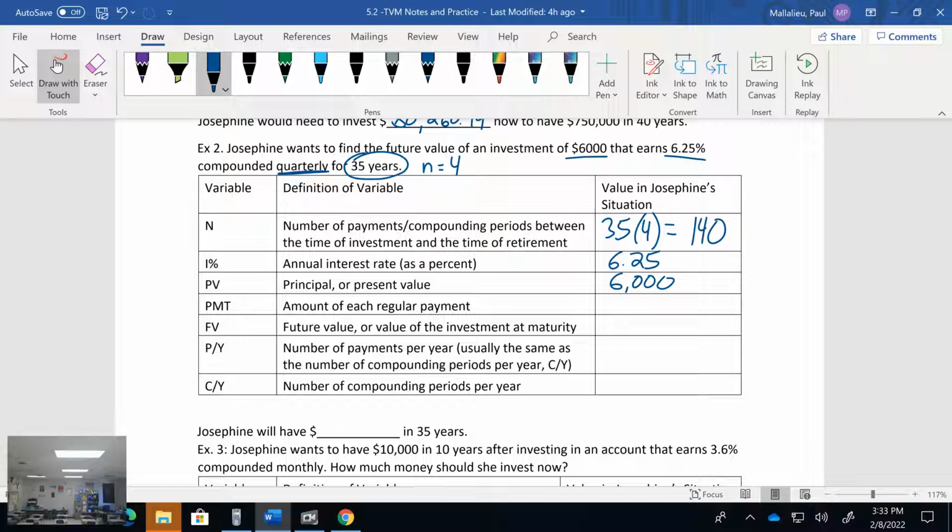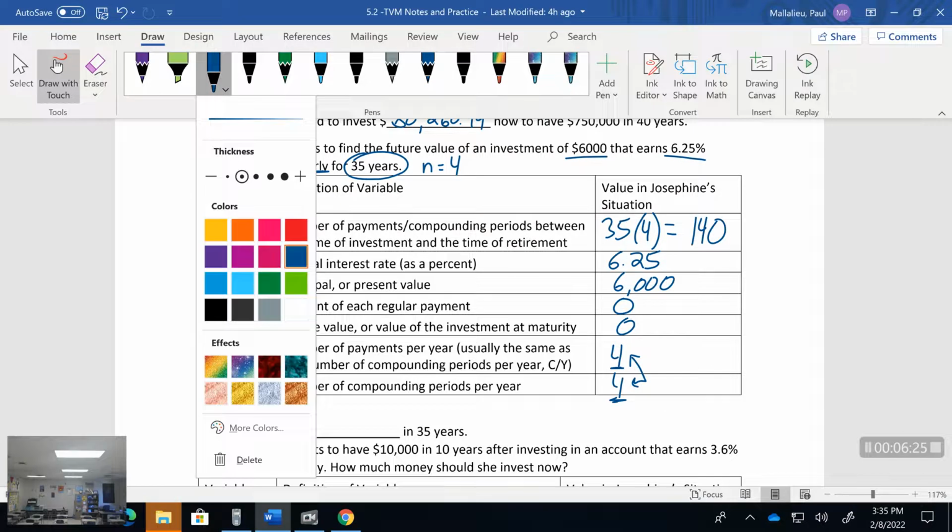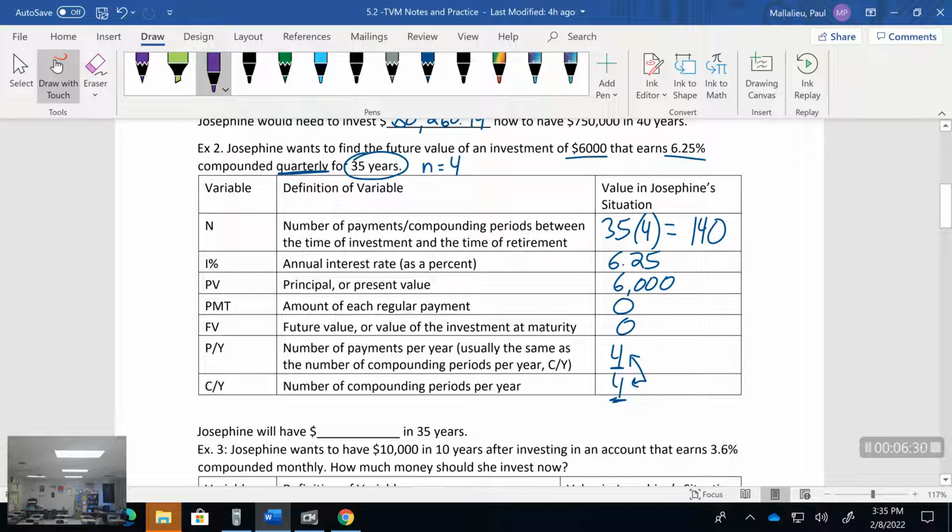She is not adding anything that we are aware of each month. We want to know the future value of the payment. We want the future value of the payment to be the $6,000. We know that she would like to know that future value, and we know it's compounded quarterly, so it's going to be 4 times. So if we're setting this up as an equation, using the above equation, you would, here, let me change our color so it doesn't blend together. You would set this up as 6,000.